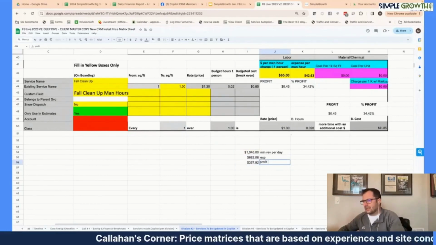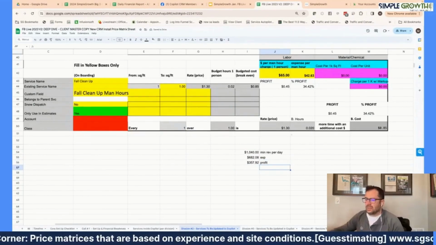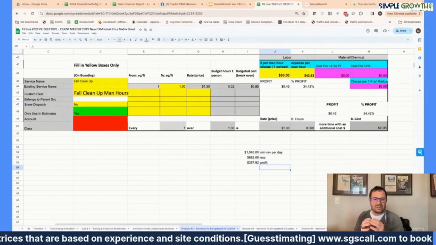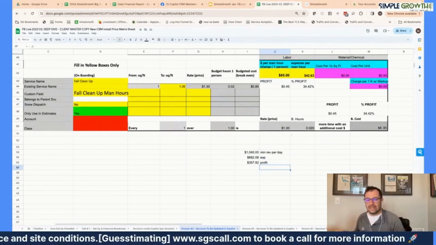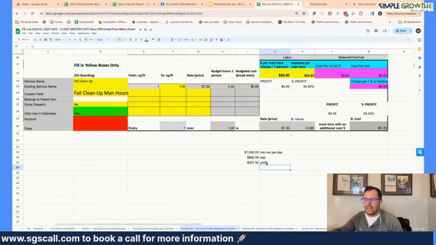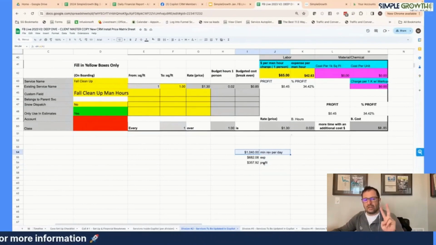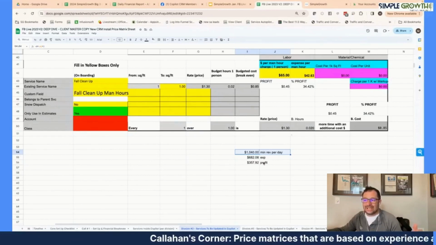This is why Mike Andes has produced that P for P plan that he uses with a lot of the Augusta folks, because you can fix your labor costs. We did something exactly like P for P back in the day. We called it piece rate. Same idea though. But the idea here, Josh, is before we go in and set a minimum price, if your minimum revenue per day is $1,040, if a 2-man crew, what is the maximum amount of fall cleanups you can do in a day with a 2-man crew? I'm going to suggest on a residential end, it's probably 4, maybe 5, but let's say it's 4.